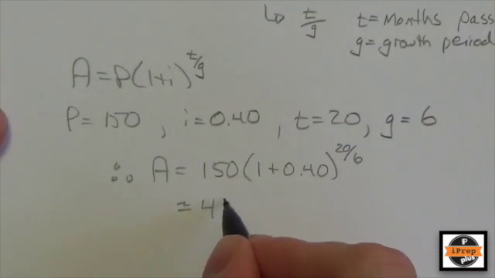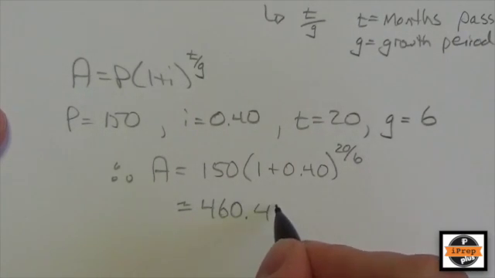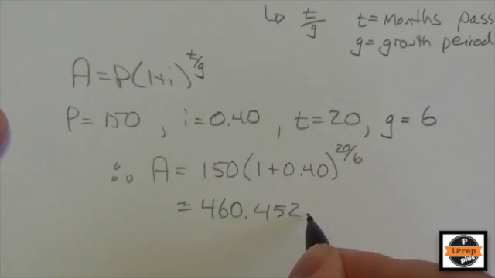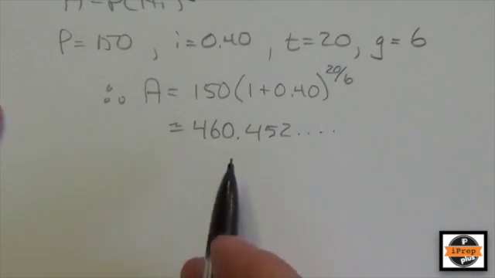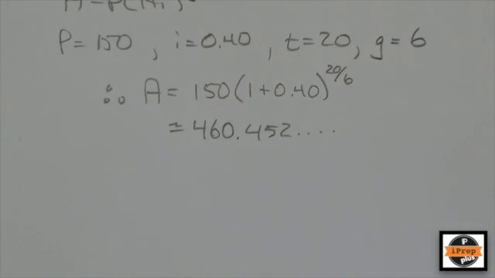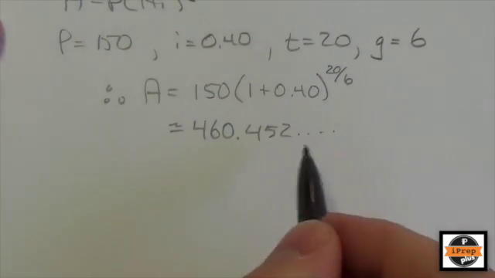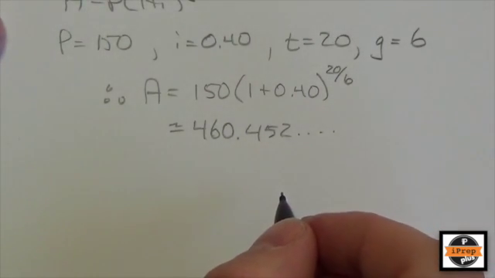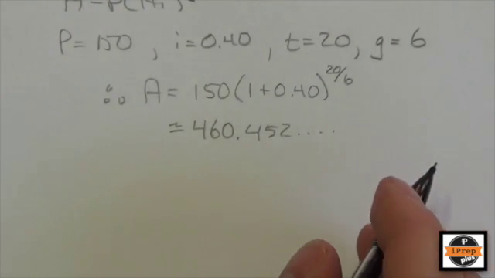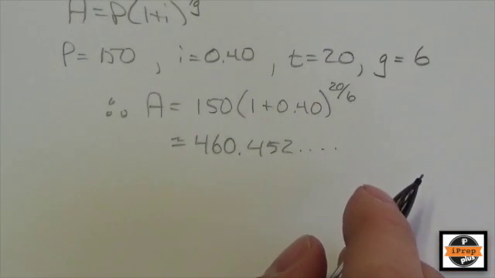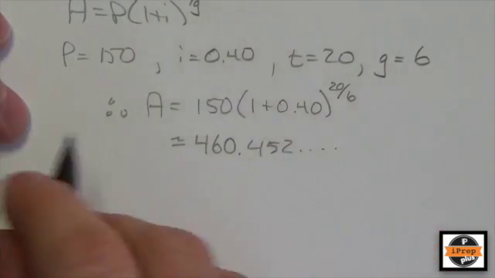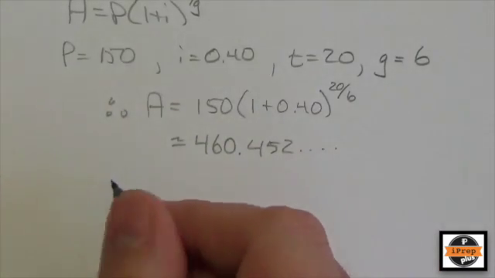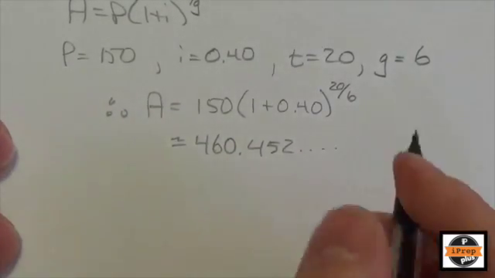And that is approximately, and I say approximately because I do have to round this, 460.452... Now the question is, how do you round this? How do you deal with this answer when you're dealing with discrete objects? I mean, we really don't know what to do with that 0.452 of a gopher. Now, it turns out, and I can say this quite confidently because of a conversation that I had with someone in Alberta Learning who really made a good argument about this, the answer here can actually be rounded in either direction.